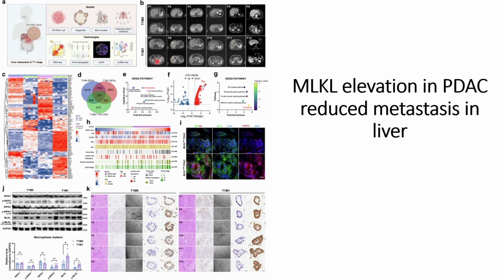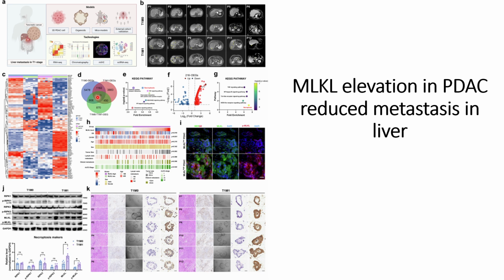They used the clinical tissue samples of the pancreatic cancer cells, plotted the heat map, and also found out which genes are differentially regulated in the pancreatic cancer tissues compared to the normal tissues. They did it for both the T1M0 differentially expressed genes and the T1M1 differentially expressed genes. Out of the differentially expressed genes in both cases, the common genes differentially expressed in both T1M0 and T1M1 are 216.